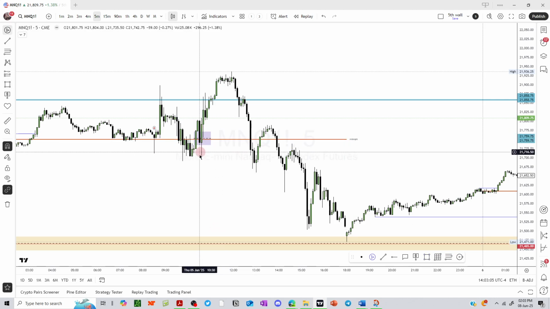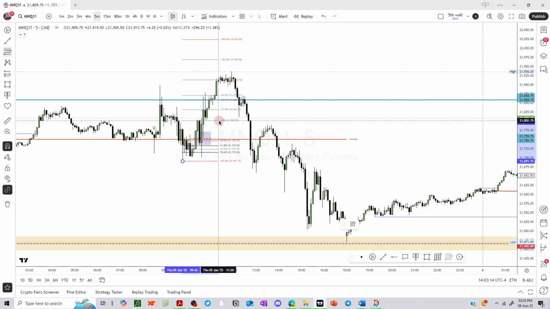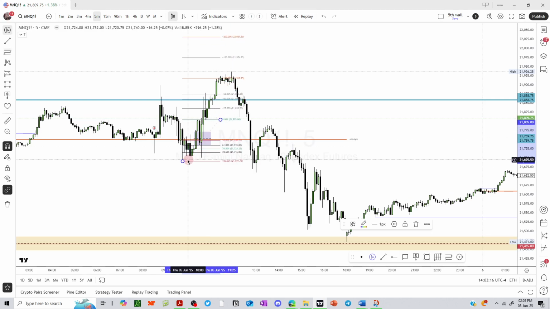Body seller story, the wicks do the damage. Didn't run the low here. This would be the low anyway for the optimal trade entry long as well. Kind of spooky though, but your stop is down here for a reason. And there's your one standard deviation. There's your optimal trade entry long here, or you could use this fair value gap to get in.